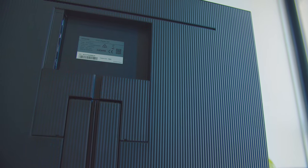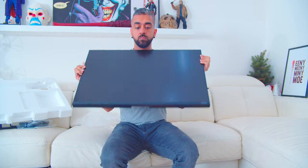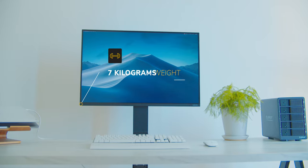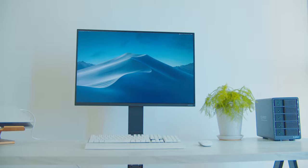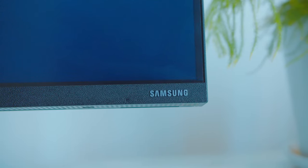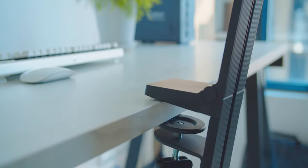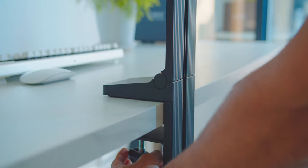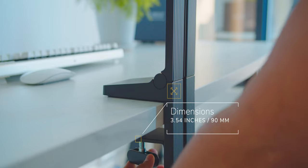In terms of the monitor's build quality, I was surprised at how light the monitor was as soon as I took it out from the box. The monitor felt a bit lighter than the stand itself, and thank God that the stand is not sold separately. The combined weight for the monitor and the stand is about 7 kgs, which is still quite light compared to other monitors I have tested, with this high quality black hard plastic material also present at the front below the screen. The stand has a clamp-like design, which means it can be easily clamped to your desk as long as your desk doesn't have any weird hinges, with a maximum desk thickness requirement of 3.54 inches or 90 millimeters.